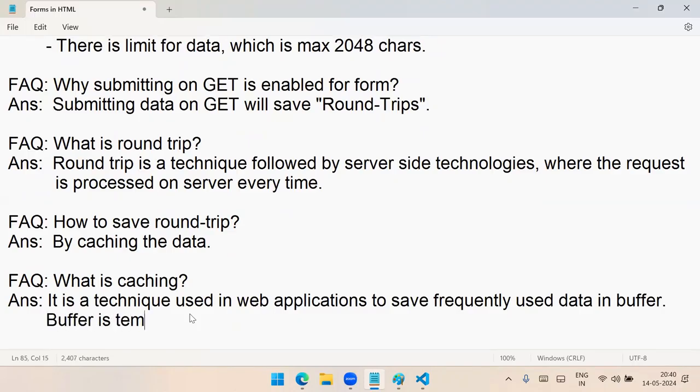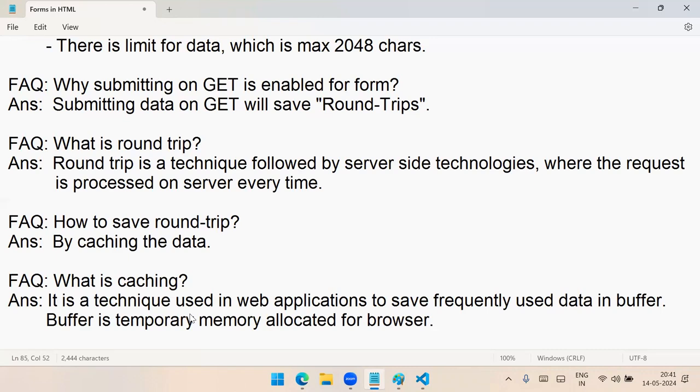Buffer is temporary memory allocated for browser. The temporary memory allocated for browser, that is the buffer.